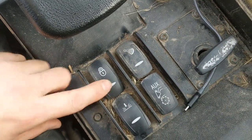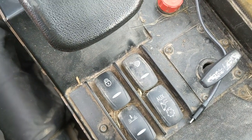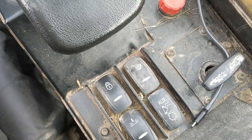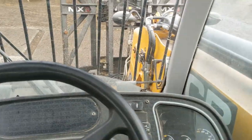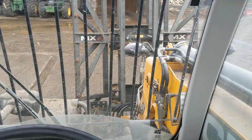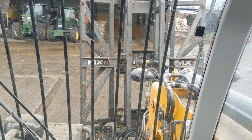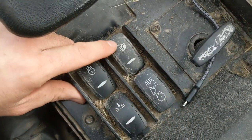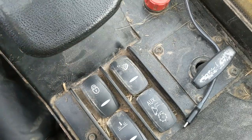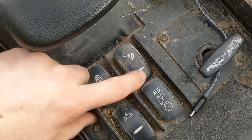This lock locks the tilt of the crowd ram, so if you've got something that you want to be at a specific angle - say you want to keep something level like a man cage - you would use this button, and that would stop the crowd from tilting forward or backwards, tipping whoever you've got in the man cage out, which would not be fun, not good, health and safety all over you. This one locks the joystick off if you're going down the road - if the dog accidentally does it and you go to press the joystick, you think bloody hell it's all knackered, and you have to start remembering that there is actually a button to knock it off.